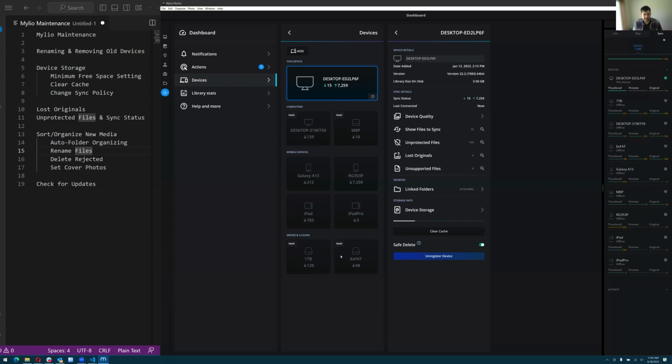So as you take one out of the fire safe and plug the other one into the computer and put the other one away, Mylio knows that they are separate devices. And it's like, hey, this one hasn't synced for a while. All of the stuff that has been imported since the last time it synced will then sync to that device, which you can then, after it's done, disconnect and put back in the fire safe. Perfect. The bank box or your friend's house or wherever else you may try and keep that offsite.